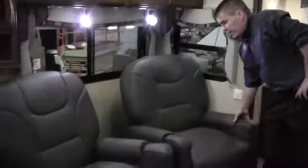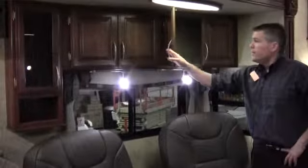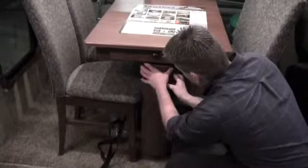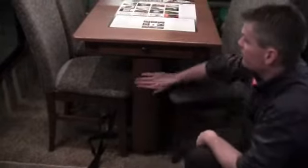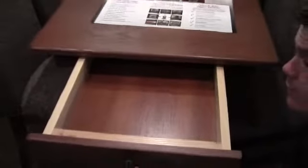Now as we keep going, we've got two recliners right here — very comfortable chairs. LED lighting above them again. And then more storage. Plenty of storage. Nice big windows. Storage right there in each chair. The leaf for this table starts right here — big deal, but it's nice because it's safe. It's got its little spot. You can put cards in here, you can keep your silverware in here. Just another nice feature.